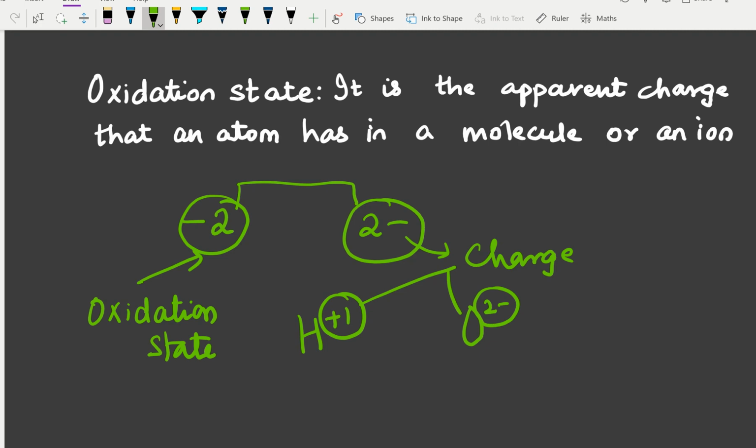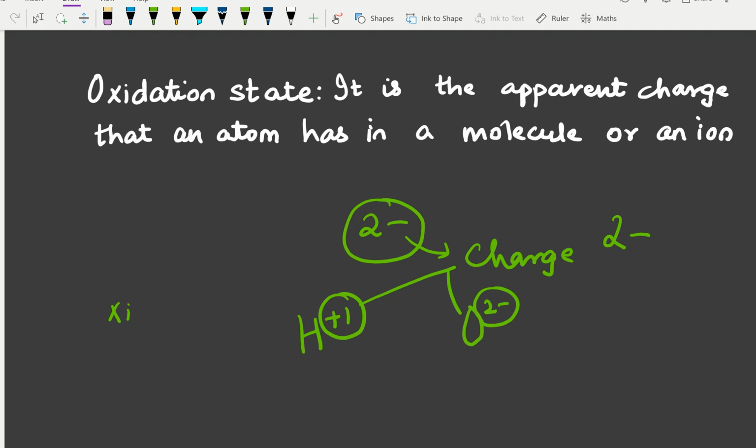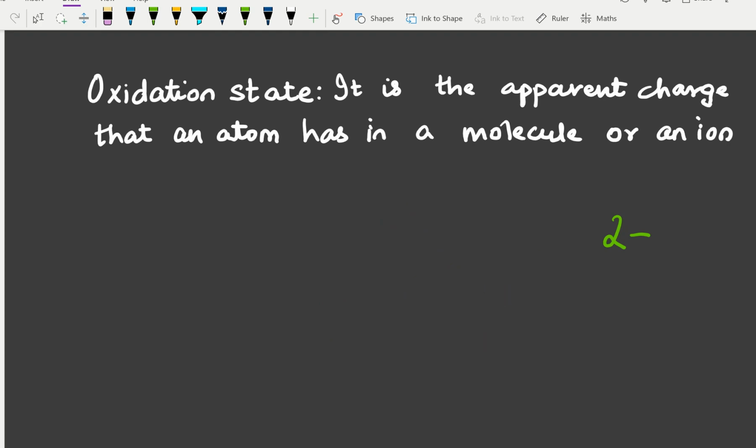Whenever you write the charges, you write the number, the value, followed by the sign. And whenever you write the oxidation state, it has to be the sign preceded by the number, or rather the value preceded by the sign. Since I'm explaining the oxidation state, I'm going to write the sign first and then followed by the number. You have to keep it in mind. If you follow a proper procedure, when you go to your IBDP or A levels or whichever boards you want to migrate to, you'll never lose marks for such things. These are basic things you need to know.